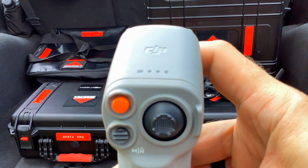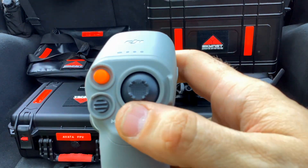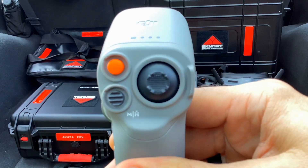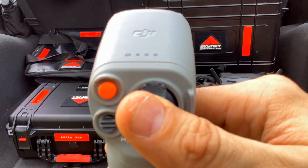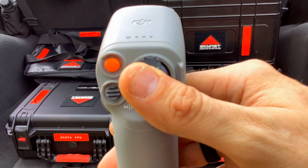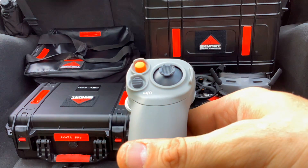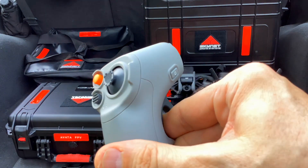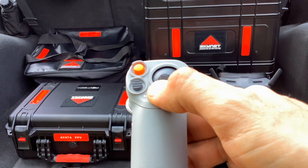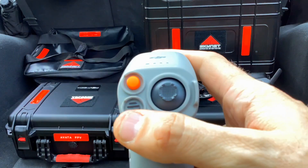We also control the pitch of the aircraft by angling up and down. So if we have the accelerator pressed in and we're pulling up on the joystick and also push up on that, we'll get a much higher rate of climb. Same thing if we angle the remote down, pull the accelerator in, and pull down — we'll have a much steeper rate of descent.